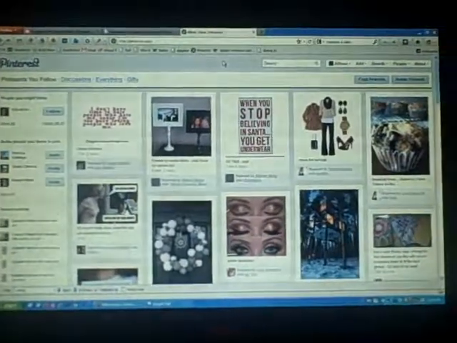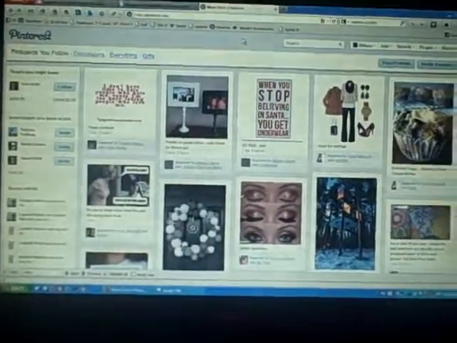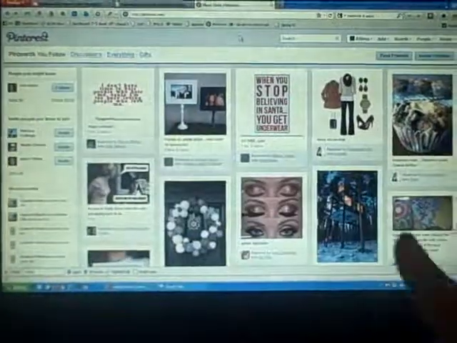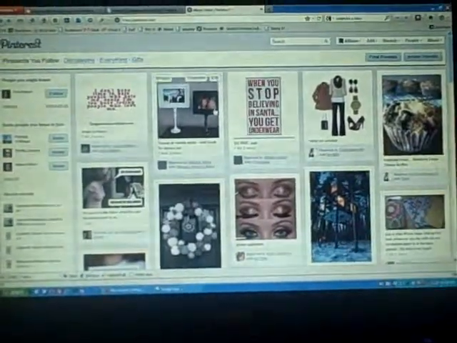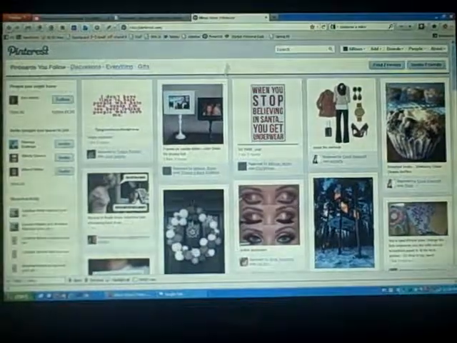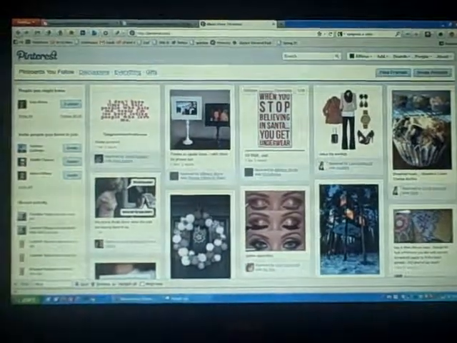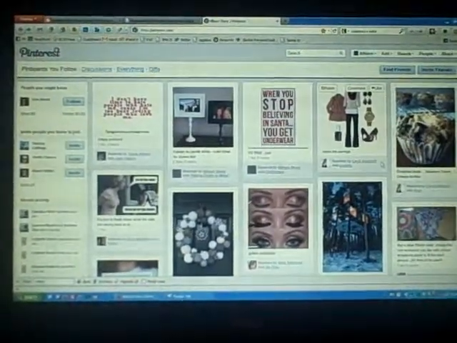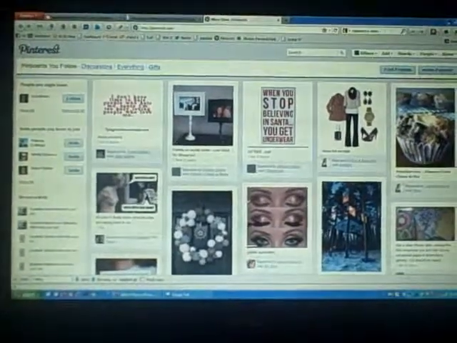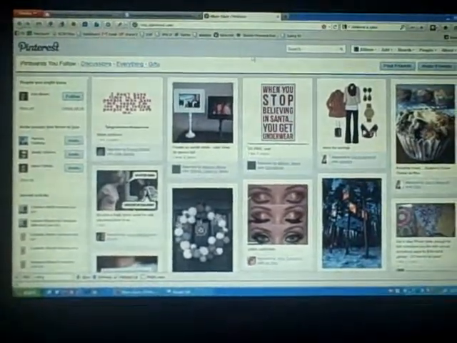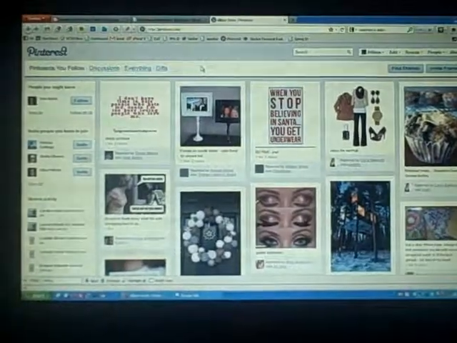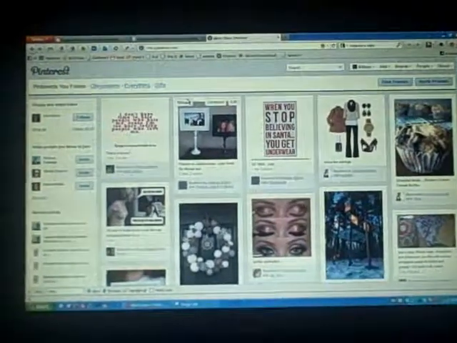And this is sort of a compilation of all of my friends here, and some of these people I know in real life, some I don't. They might just be people that post things that I like. And a few of them I do know in real life. Anyway, when you first log in, you probably won't see a lot here if you're just getting started.